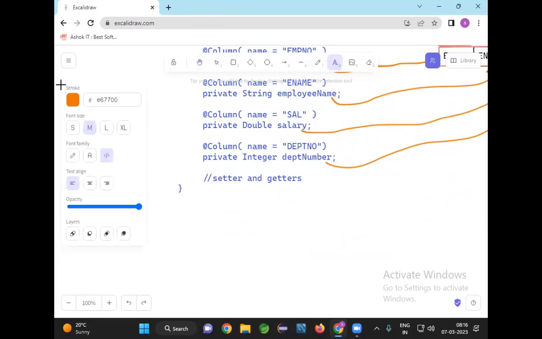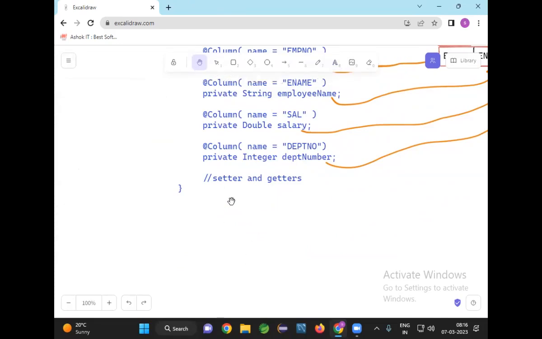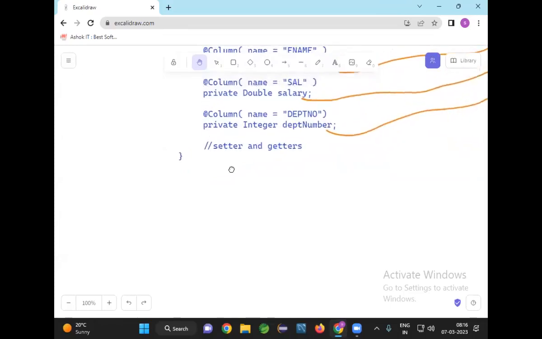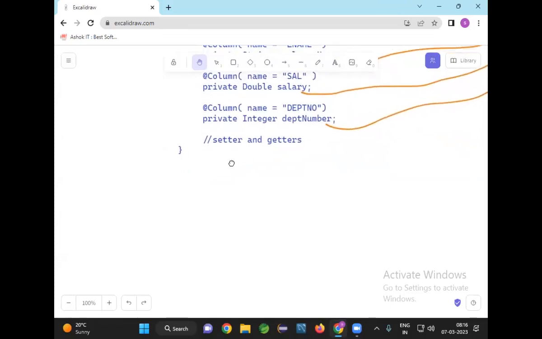So now, when I'm doing this mapping, for example, sometimes what happens, our class contains more attributes, but in the table we have fewer columns.